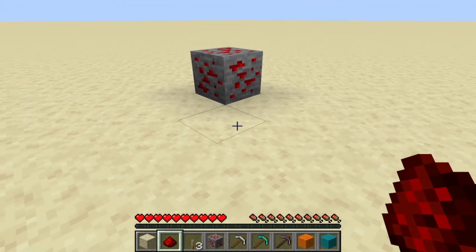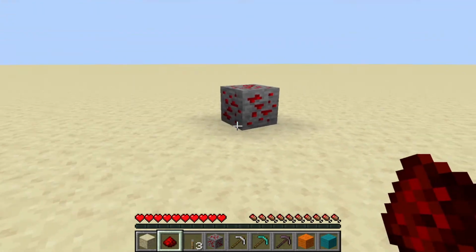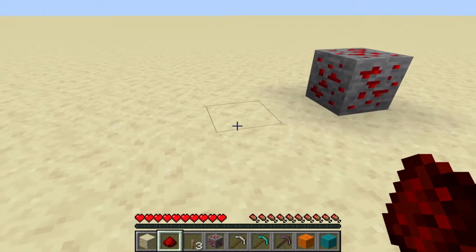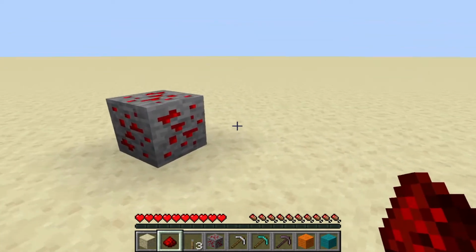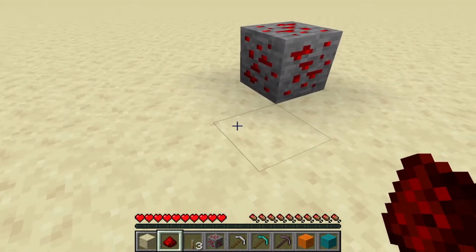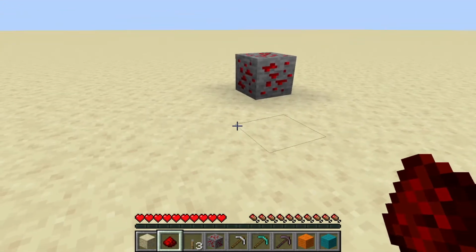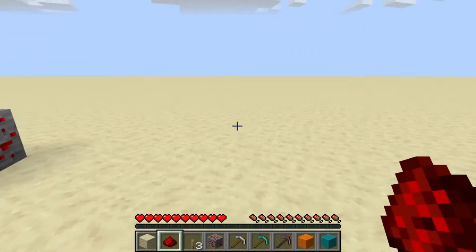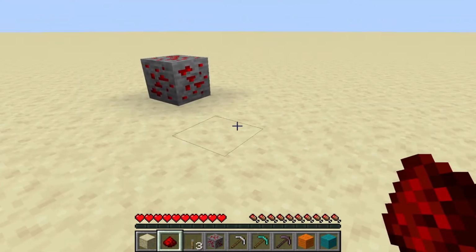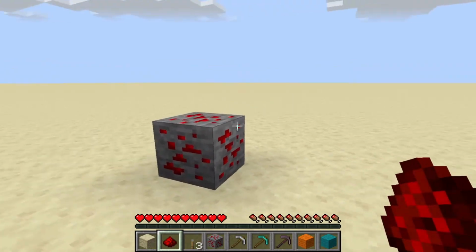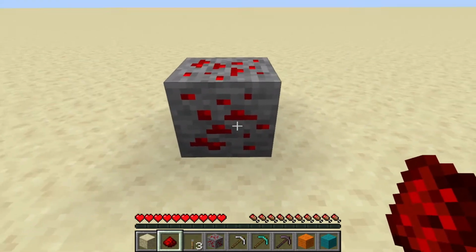There is another way. There is a mob that will drop redstone dust. It is quite rare, but if you kill a witch, there is a chance that they will drop a redstone dust. So that is another way. That's a pretty slow way because the chances are small that they will drop it, but that is another way to obtain redstone dust, especially if you want to venture into building a witch farm or something like that. You could definitely have technically a redstone farm in that case. But anyways, this is the most common way that you'll see it in the game.